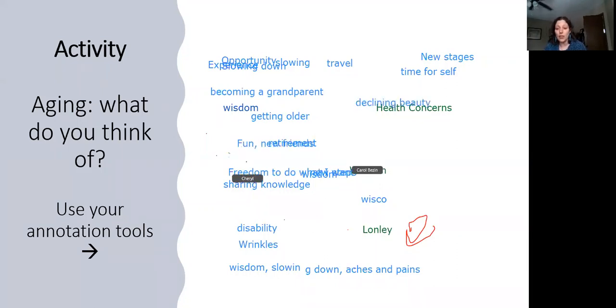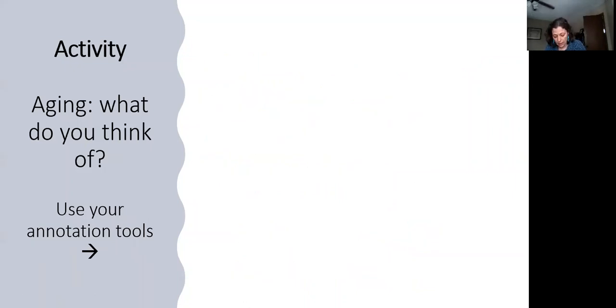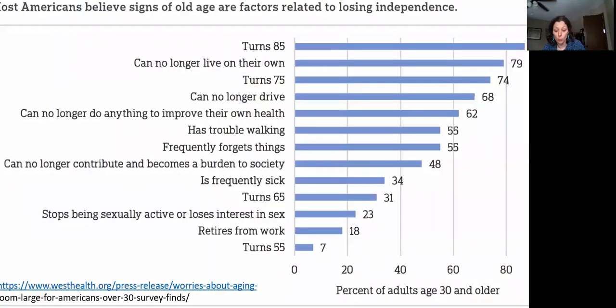And it turns out that the things that you all are plugging in here, we can go ahead and stop annotating and clear the annotations because we're going to go on to the next slide here. The things that you all are connecting to are really similar to the things that we hear from people more broadly, other than people who are just in this virtual room right now. So this bar chart summarizes a survey that was done a few years ago among people across the country, asking them what they see as signs of old age.